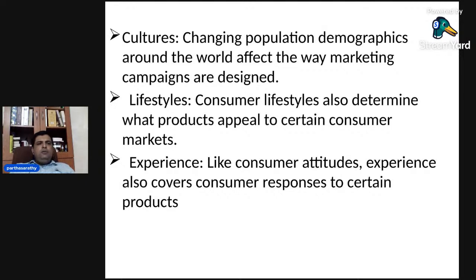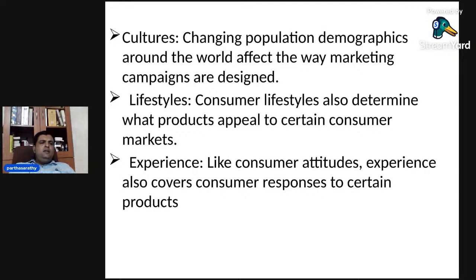So likewise, the other day I gave you an example of McDonald's. See, when McDonald's came to India, the government had a major restriction: they are not supposed to sell beef burgers. Because in India, the cow is a very sacred animal and we worship the cow. So they are not supposed to sell beef burgers in the Indian market. And again, McDonald's or other similar companies try to customize their product. See, in India, we like our food to be very spicy, our food to have various spices, our food to have different varieties.